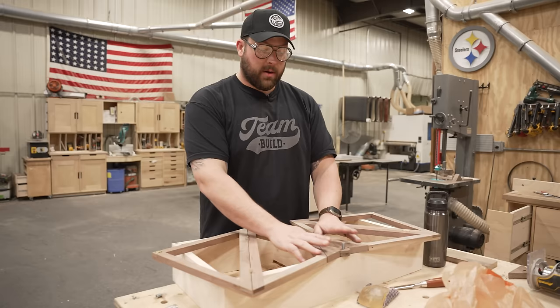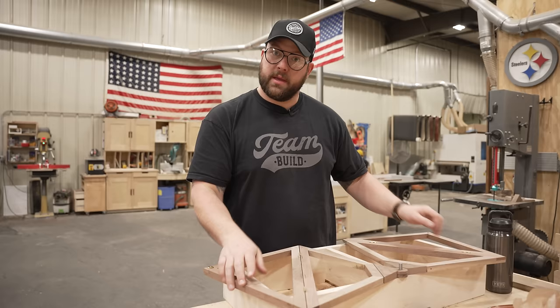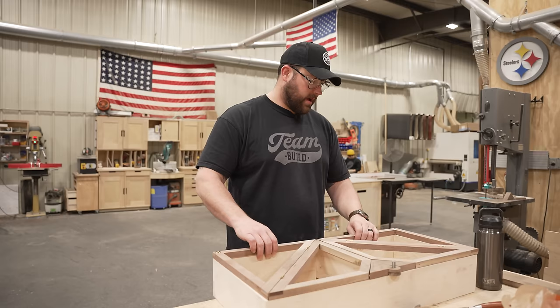I'm going to recut these parts here though, because these are super easy to put together. Once I have them square, they'll be good. I'll cut the internal aspect that will make those fit nicely. I'm going to get these on here first so I can show you what I'm talking about. That should be an easy fix. I'm stoked. This is looking good.